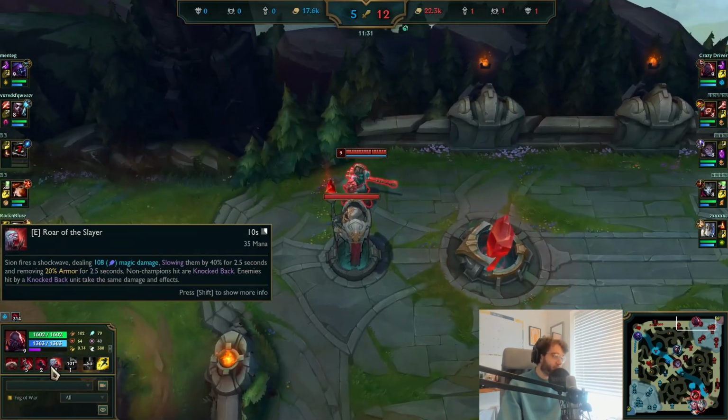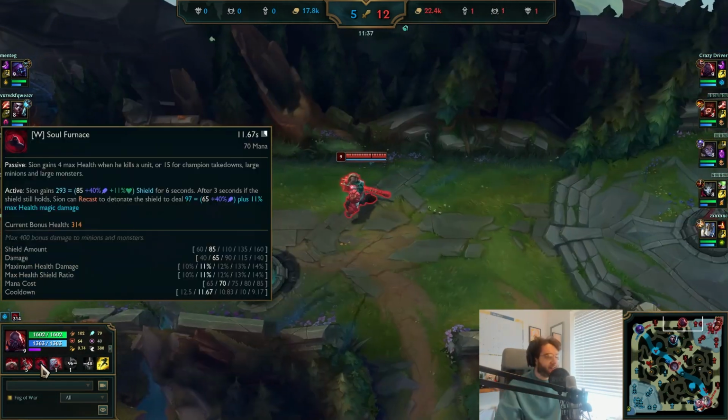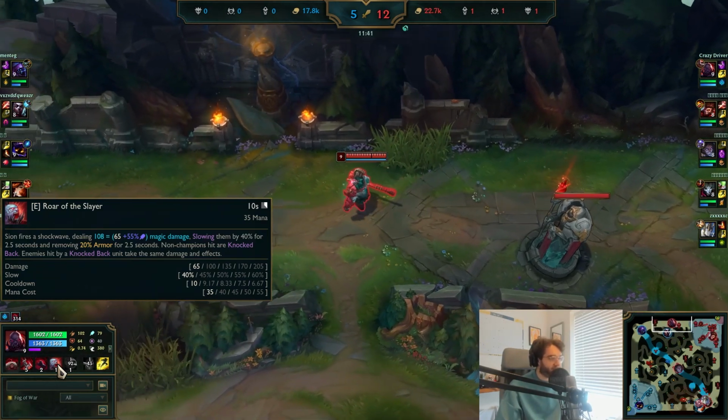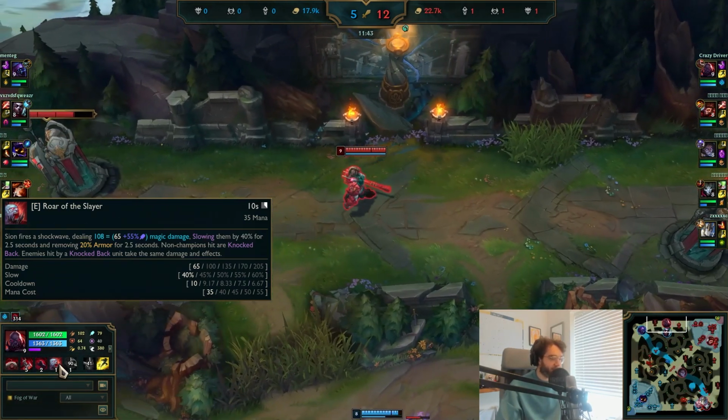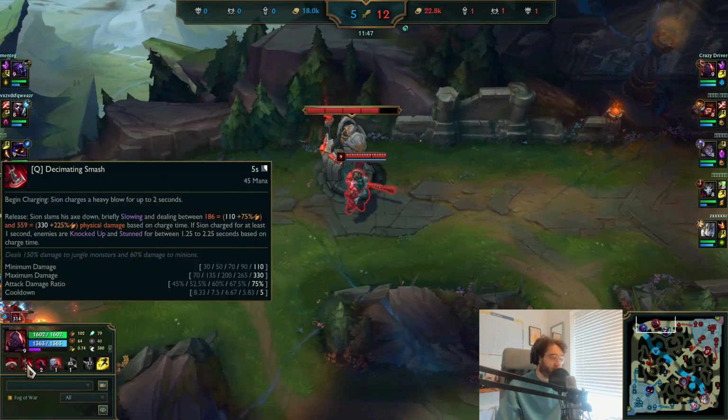One person suggested in the Wukong AP video I did on the main channel that if you have some AP scaling in your kit, it wouldn't be a terrible idea to just buy a Dark Seal early on, so that at least if you do start snowballing the game, you get the AP ratios off abilities like this, get some extra damage, then just continue with your normal build.